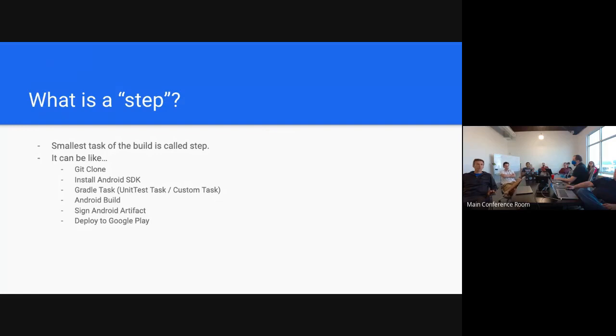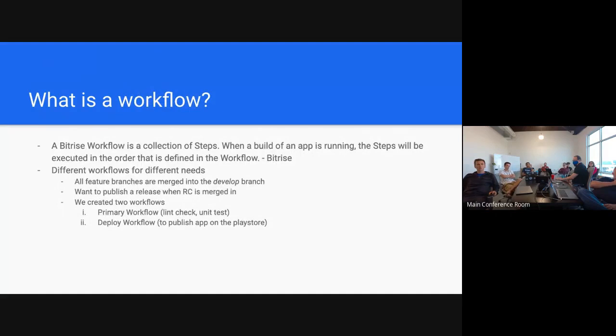Then some Gradle task, like a unit test task or some other custom check task. Then the Android build, building the Android application itself, is a step. Signing the Android artifact can be another step, and deploying to the Google Play Store can be a step as well.